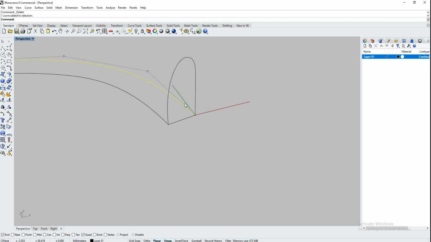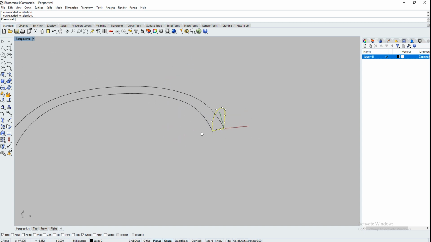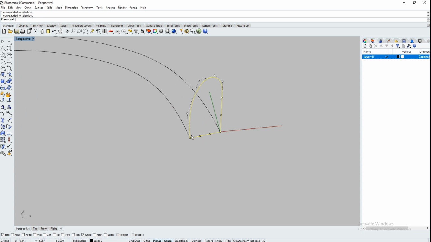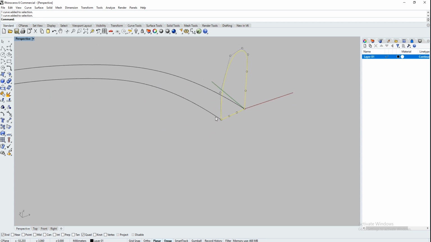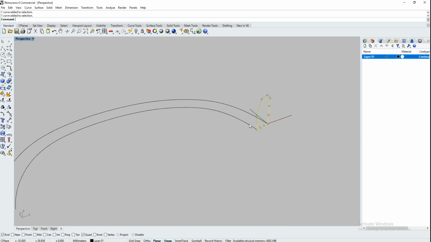So I just offset that curve in 50 mil, and that distance of the profile there is 50 mil as well. So I now know that this planar curve is in a perpendicular plane to both these here. So I don't need both these curves, I can delete one.